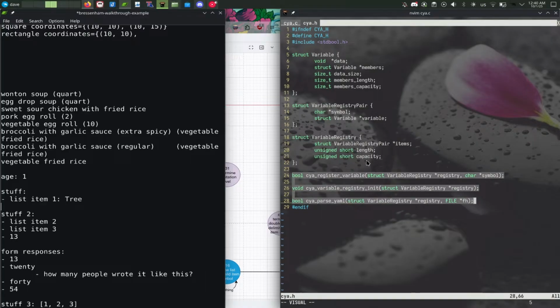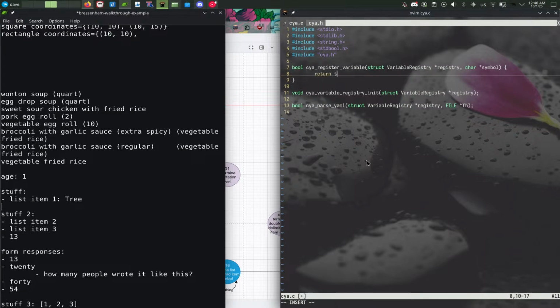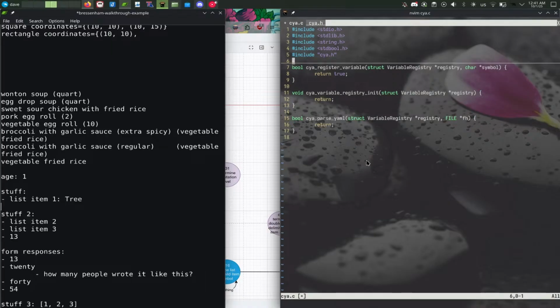Let's start implementing them, right? So just by default, so this will at least compile, let's go ahead and put some of this stuff in, just to make it work.